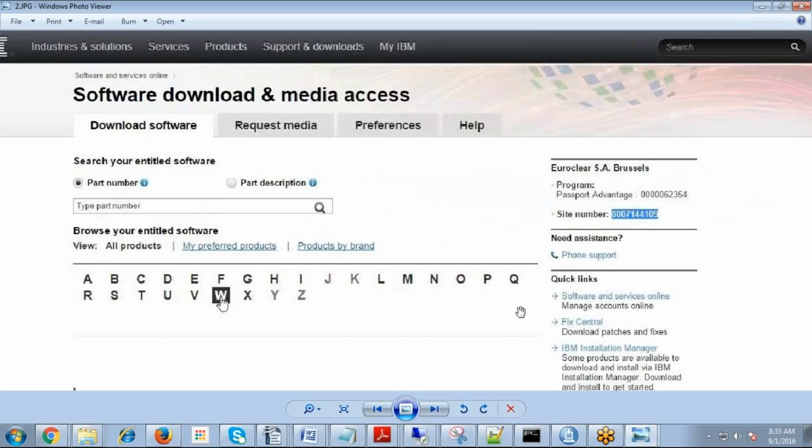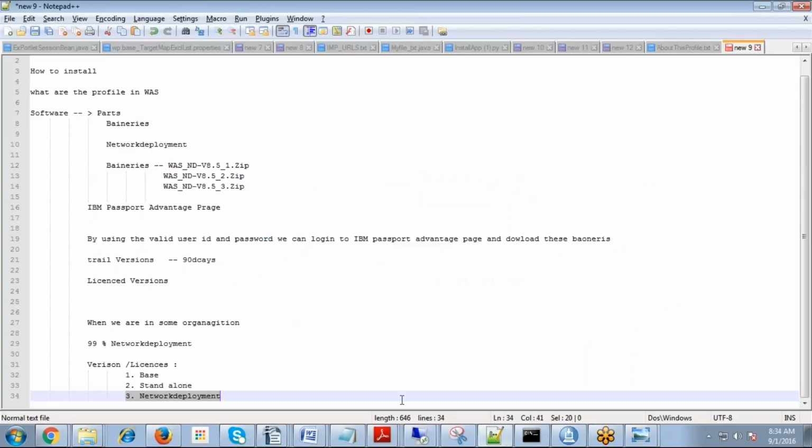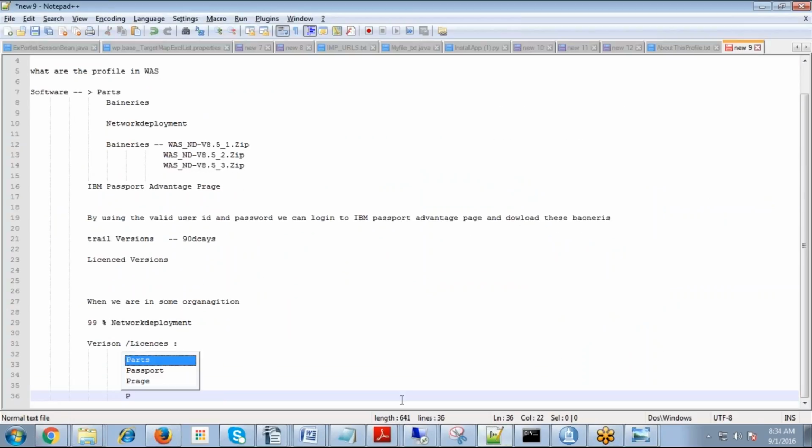But with IBM Passport Advantage, they are not charging for any number of downloads. They only charge based upon the PVU. What does it mean? PVU is a processor value unit.